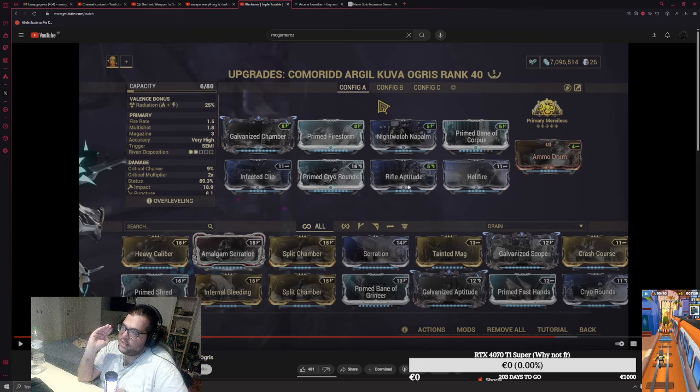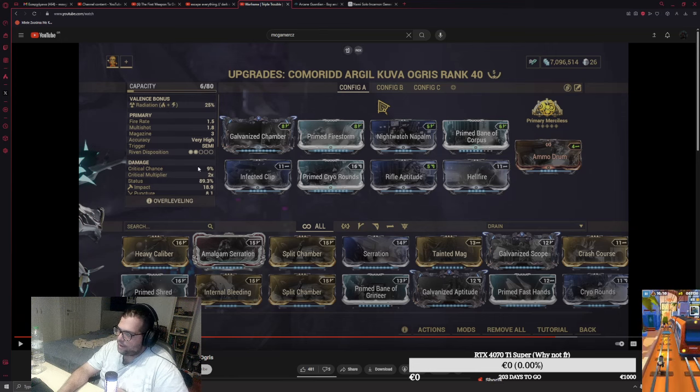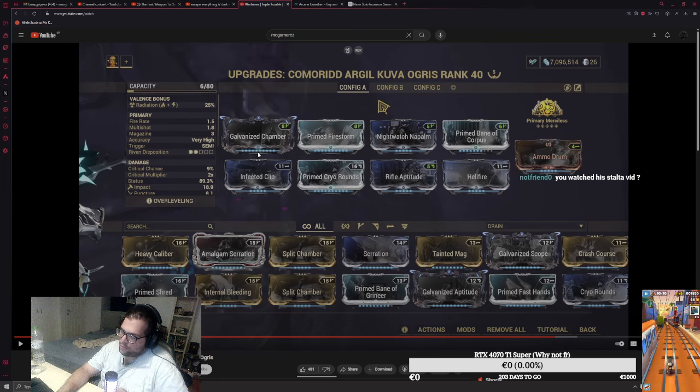Rifle aptitude. This is unacceptable. Third of all, we are not above 100% status chance, sir. Can we please use a 60-60 mod here instead to get more viral procs and more heat? And finally, why Bane mod and why not Serration? You watched his video? Yes, I watched a bunch of it.